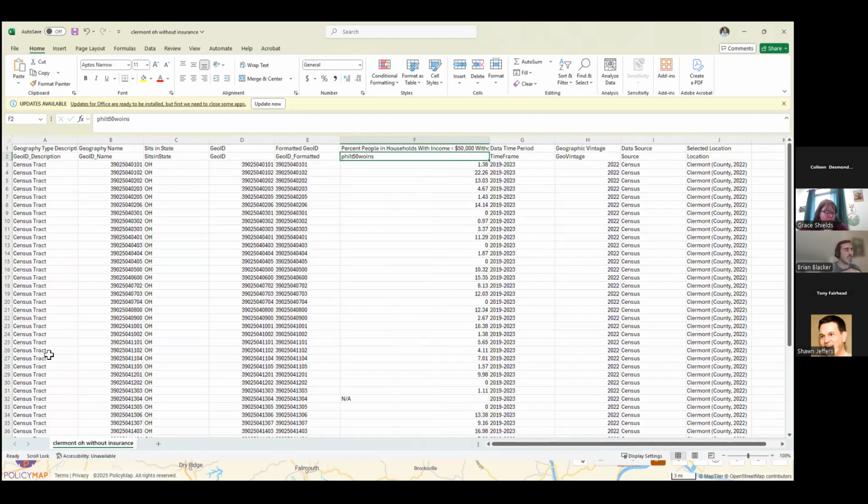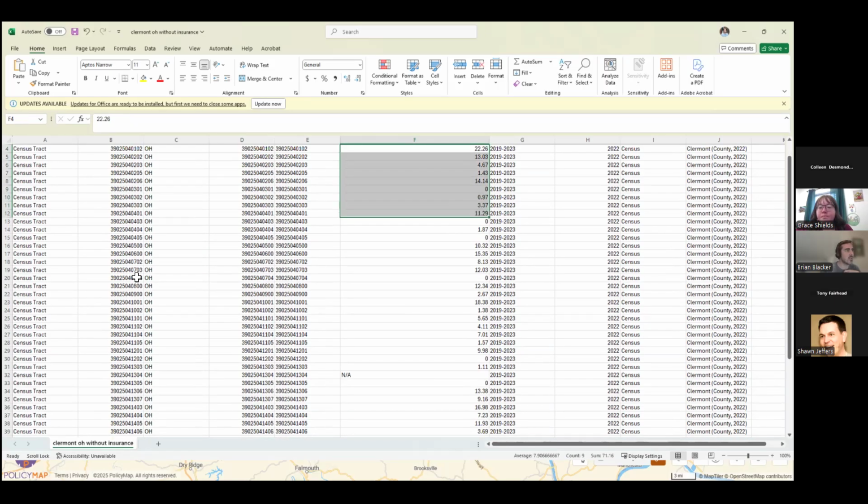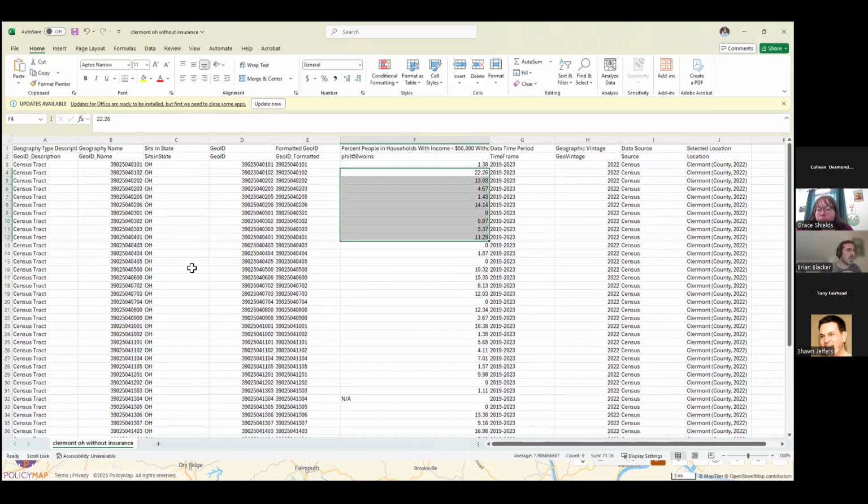It's census tract level data here. Over here, this is one that I generated just for Clermont County, but it'll give you the data source and the time period of the data, and here are the actual values for each of those census tracts. So it has pretty much everything you would need to do additional analysis, or if you wanted to use this to create maps with desktop mapping tools outside. It has all of the identifier information you would need. But that's just a quick view of what these look like when you open them up in Excel.